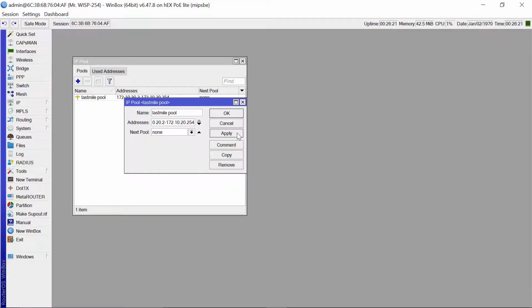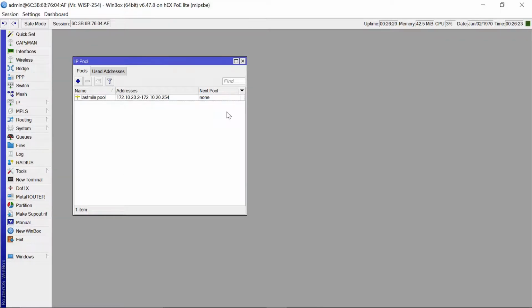We click apply and OK. So this is the range that the clients are going to be given.